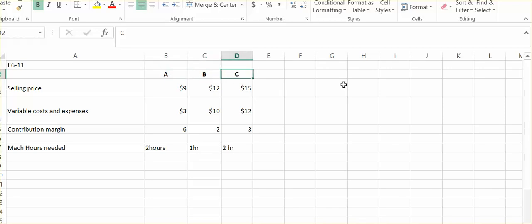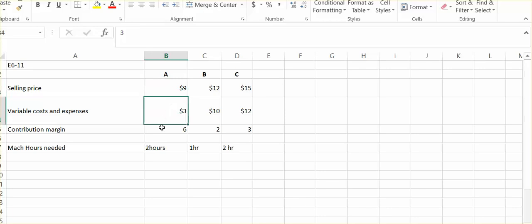But now we've got a new machine or something like that. Now we can make more. And so we want to determine which product does it make sense to put the resource in, since we have now more time in which to make the product. So if all things were considered equal, if all the products took the same amount of time in the use of the machine to make, then it'd be easy. You would go with A because you get the most contribution margin.